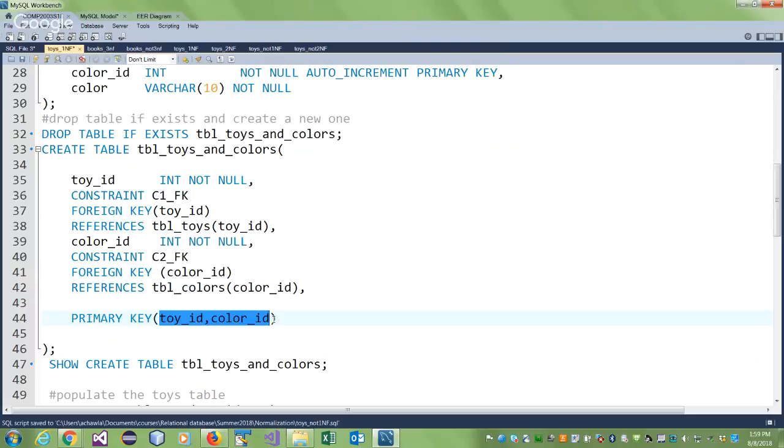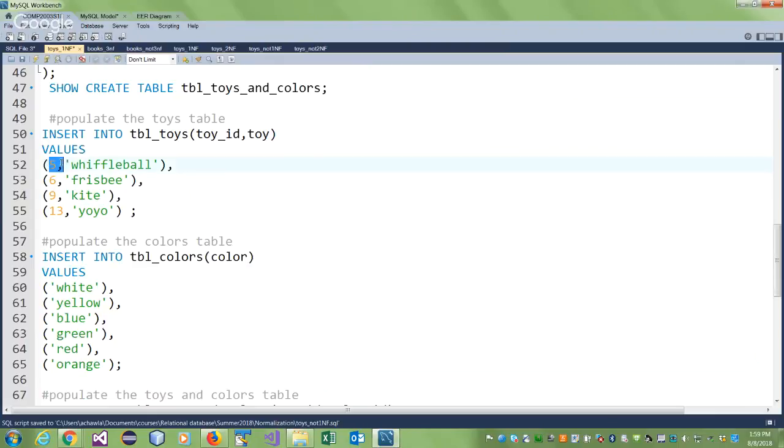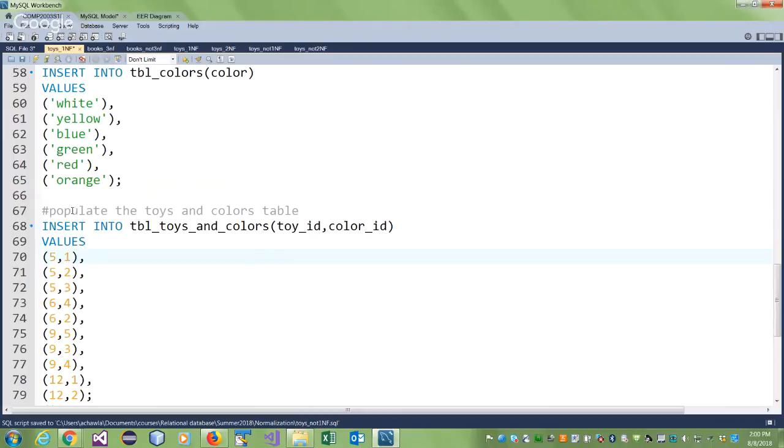So now you have 3 tables, a color ID, a toy ID, and a third table, which I have called, whatever, table toys and colors. And this is how they look. Just the ID and the toy go into one table. Just the colors, I didn't give them an ID because color IDs are kind of not very useful. 1, 2, 3, 4. From the other table, I had 5, 6, 9, 13. So I copied them. And the third table doesn't look too nice. But what is it saying? 5, the wiffle ball, is available in 1, white. 5 is available in yellow. And 5 is available in blue.